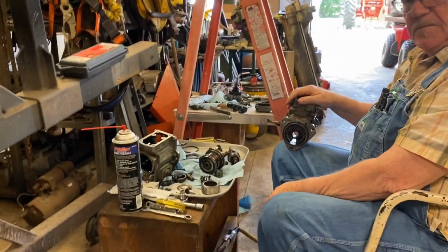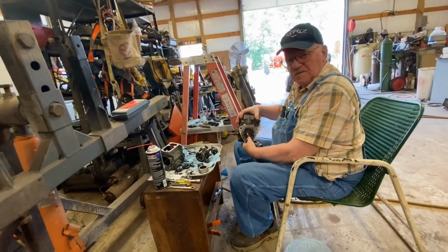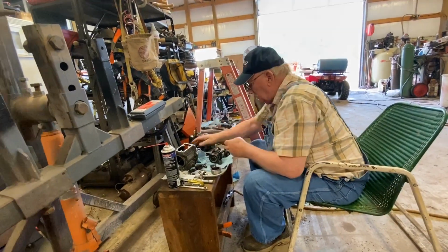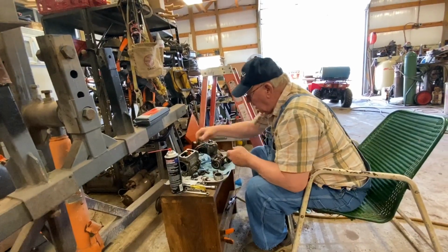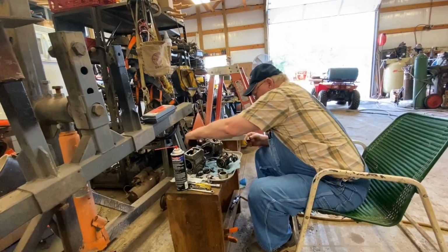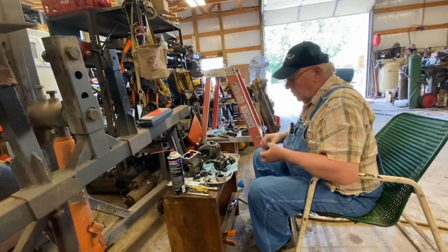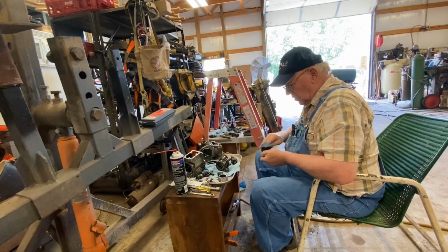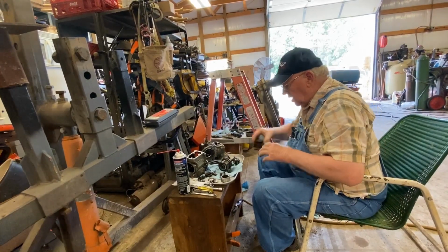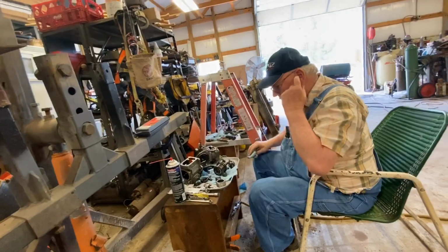That's a layman's explanation for how this thing works. Not claiming to be an expert about it, because this is the first one of these kind of pumps I've ever torn down. And all I've gone by is what I got off the internet that I downloaded. And finally, somewhat figured out how the thing's supposed to work. And I'm dead certain that I haven't got it all figured out yet. I know I haven't. But I know a little more about it than I did when I started.